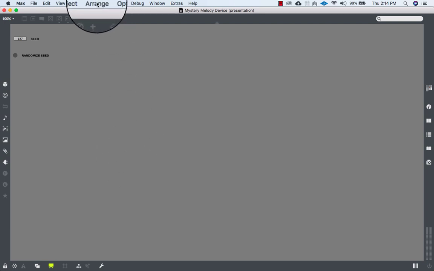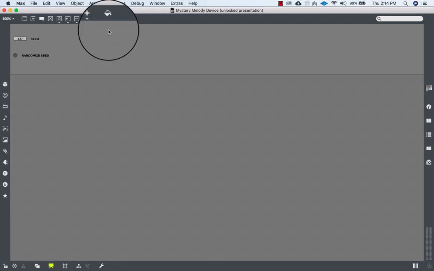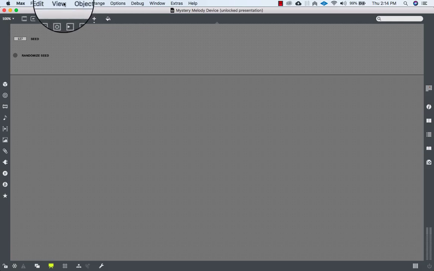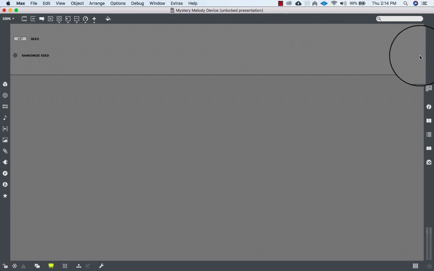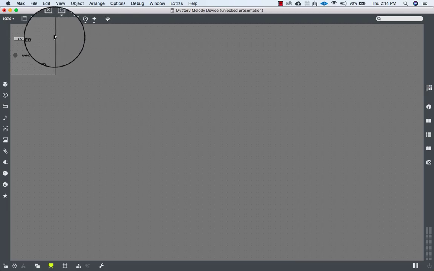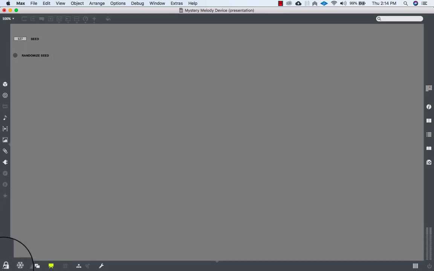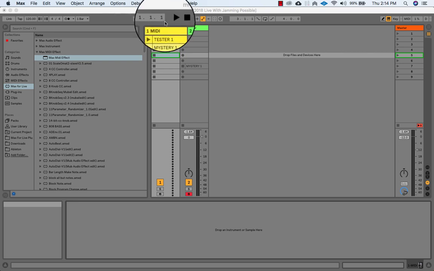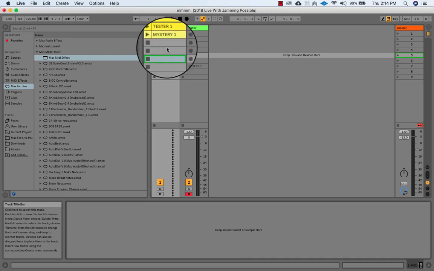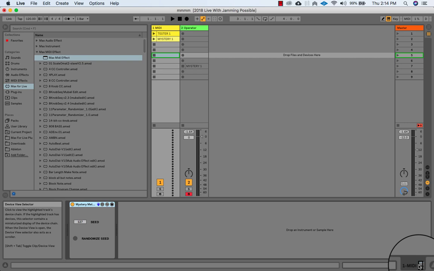One more thing though. One more thing I'm finding a little annoying. I want to set the device width, because it doesn't need to be very wide at all. It only needs to be this big on this way. So I'm going to lock it again, save it, and we will close. Okay.